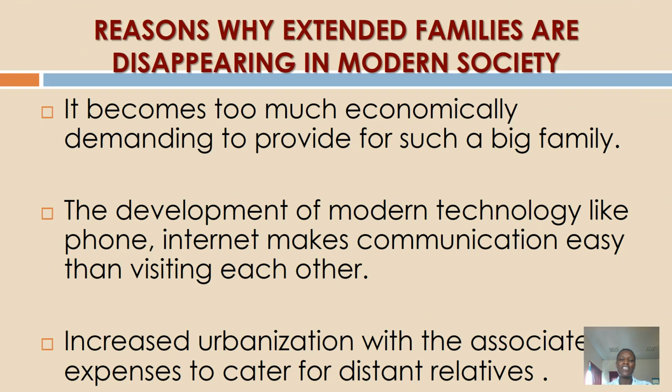Remember, we looked at the advantages of this family and we said that labor is available. So people don't get tired. Different people can do different kinds of work in a home. But today we are seeing them disappearing. Very many people are embracing nuclear families. Why? Now, these are the disadvantages of the extended families. In case you forget these reasons, then let your mind refer you back to the disadvantages of the extended families.